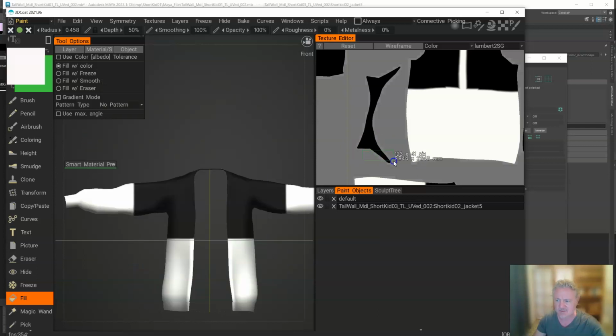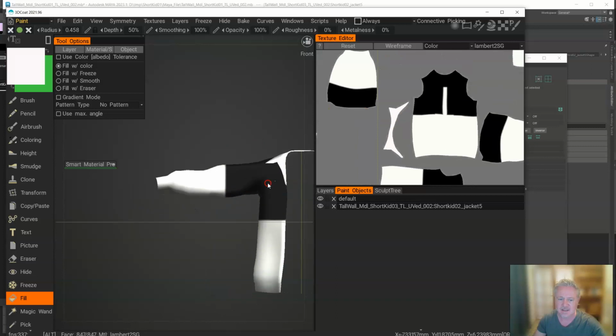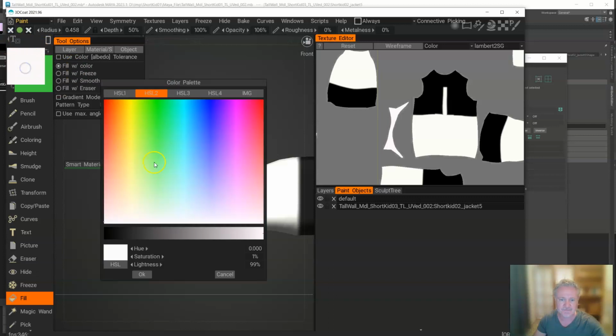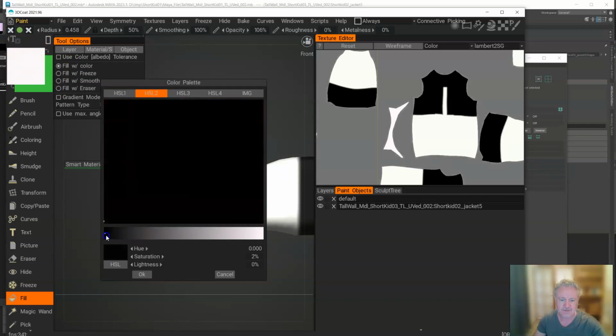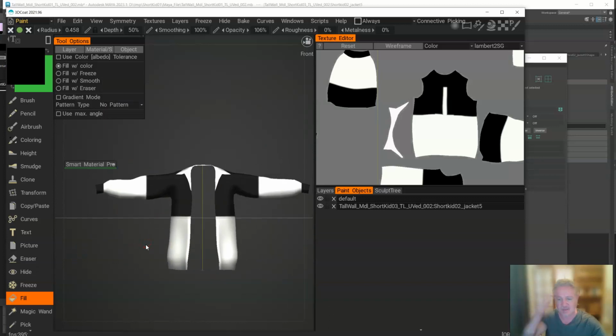You could just do it in Photoshop too. Yeah, sweet. That's a good little program. So then we can just take the collar out. And let's say we want the little sleeves to be that way too. Again, I'm just doing quick and dirty so you can see what's going on. Cool. So let's just say that's where we want blue.